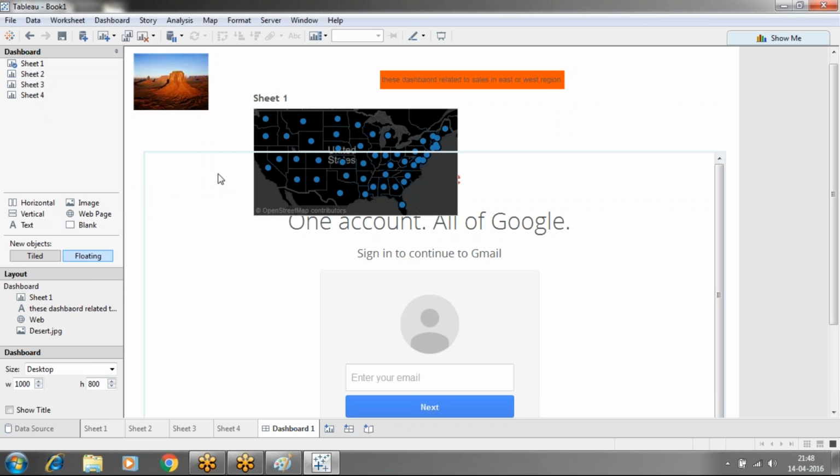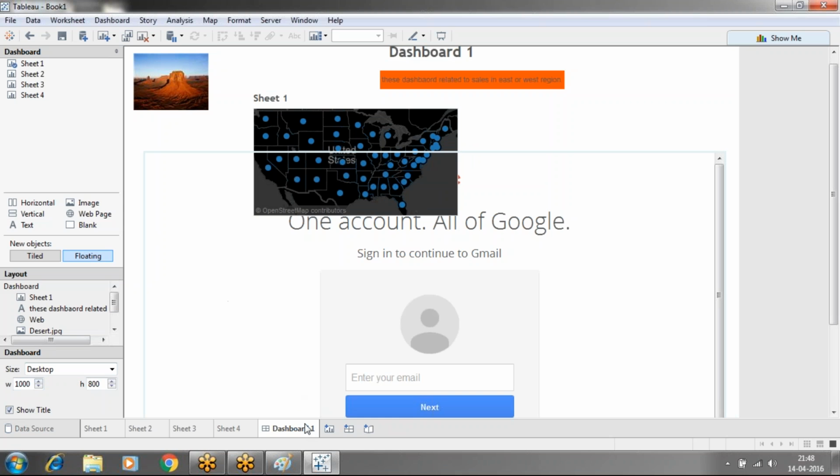Whatever we use at the dashboard visualization level, we get all these things in layout, and this is the size. If I want to show a title, I click on show title and I get a title. You can give some title for that. Likewise, we are going to make use of the dashboard components.